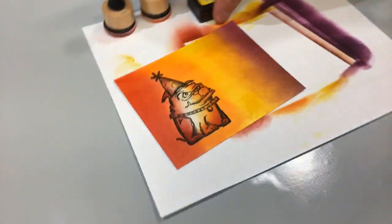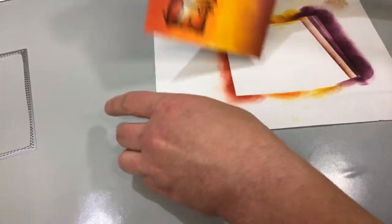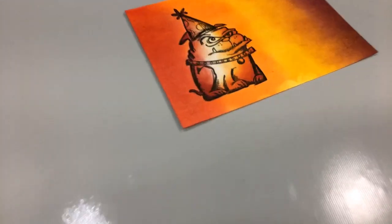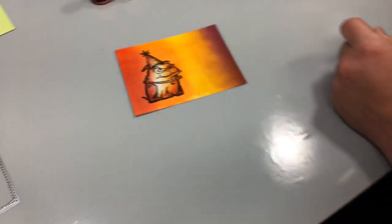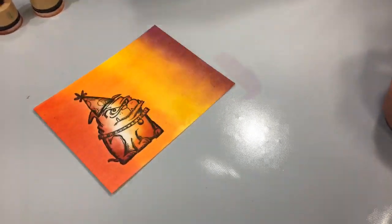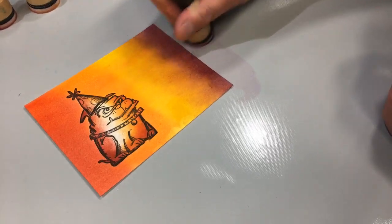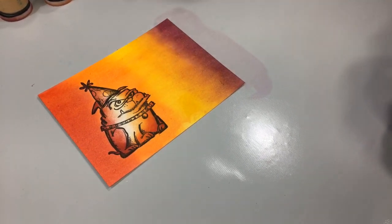Now at this point, I am going to take the sheet out from underneath of it. And this is where I'm going to use my Ken Oliver craft mat. Because you'll see I have fingerprints of where I was holding the card. And the nice thing on this craft mat is you don't have to hold the card anywhere. It will hold itself. So now I can add some deeper card color without that card moving, which is one of the reasons I love this craft mat.